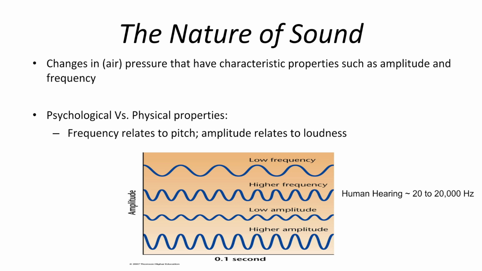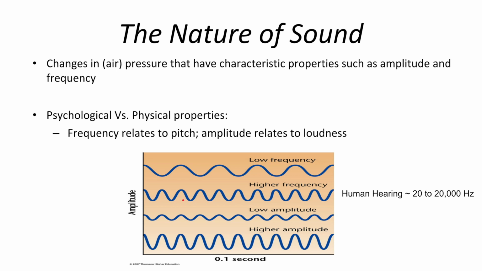The frequency is a property that relates to the pitch that we hear. So while we'll talk about frequency as being a physical property of these compressions, the pitch is something we refer to as the psychological property, so our perception of frequency. You can see down here in the image just an illustration of the difference between something that is low frequency, or has a low number of cycles per second, and something of higher frequency with more oscillations or more periodic compressions per second. Amplitude is also illustrated here. So here's a low amplitude waveform, or a series of low amplitude compressions, and a series of high amplitude compressions down at the bottom.